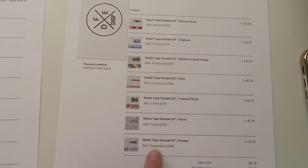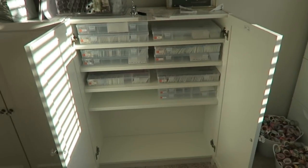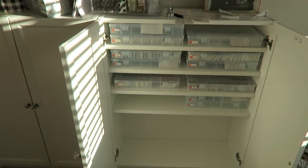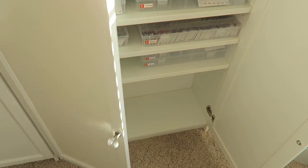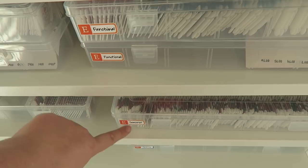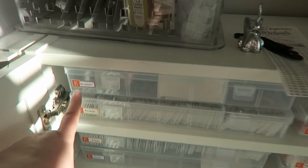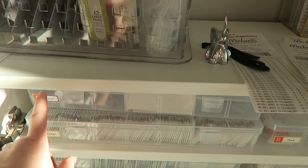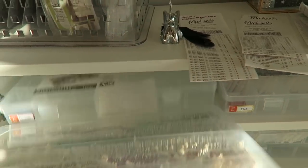So it tells me what this individual wants on their order. Let's go look at my categories — I have some of them out here because this is my last order I'm filling for today. This is how I categorize them in this cabinet. This is the Billy bookcase from IKEA. I have some doors on them and the knobs are not from IKEA — I think I got those at Marshalls. I have these washi organizers with my category labels right here, so it tells me what category I'm looking for.